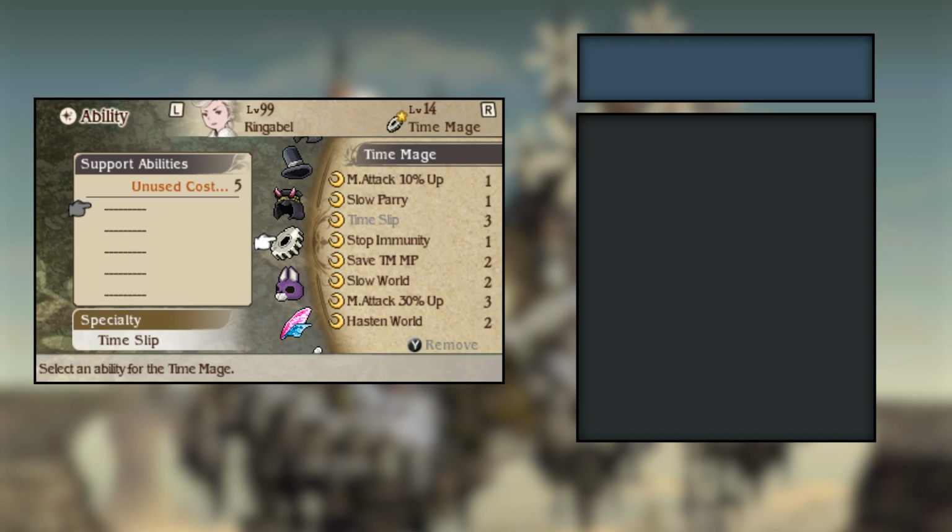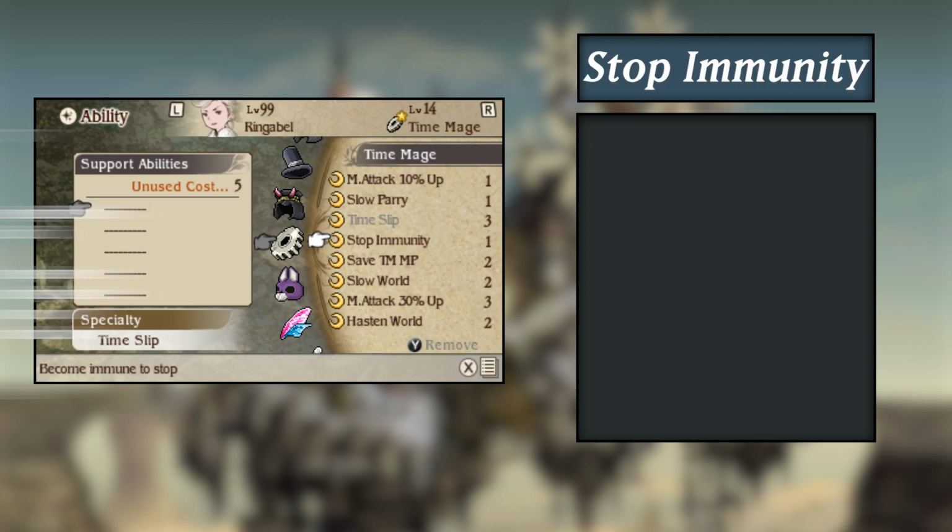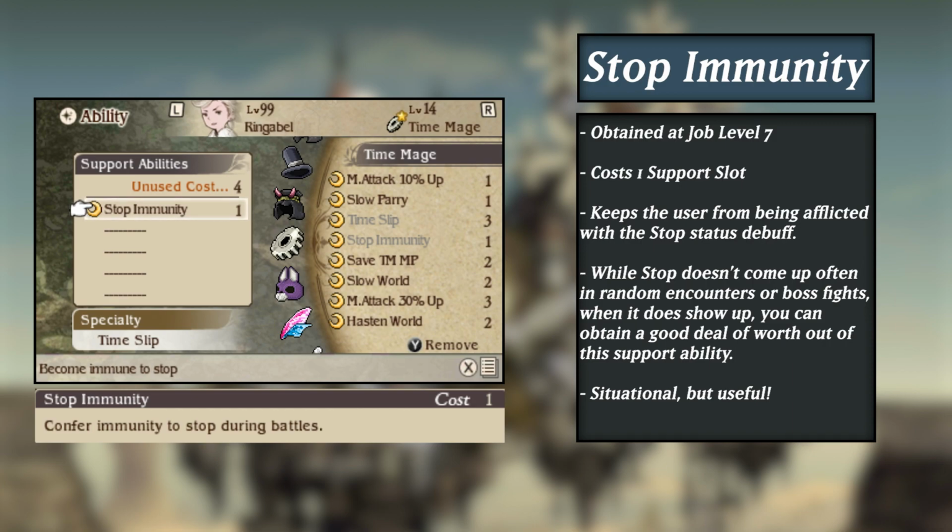Since Time Mage has control over time itself, it makes sense that they would have stop immunity. As the name suggests, the user of this support ability cannot be affected by stop. The spell is quite rare to see in an opponent's repertoire, but regardless, when it does come in handy, it can really make or break those fights, since stop cannot be cured through any means other than waiting out its duration.